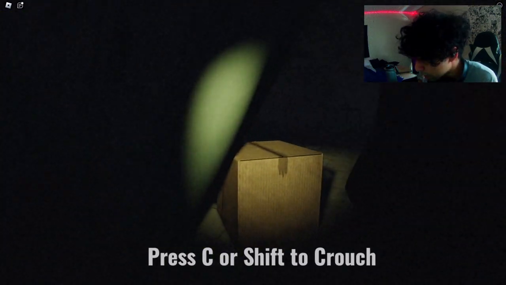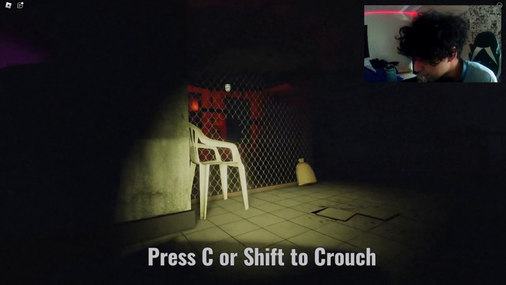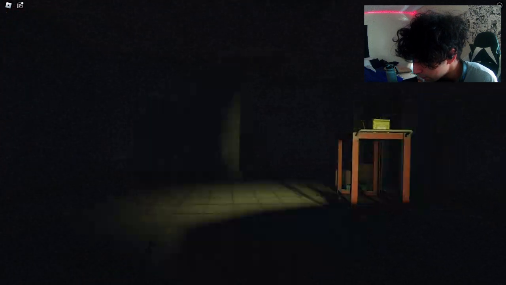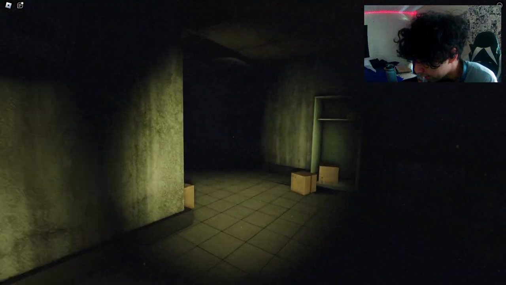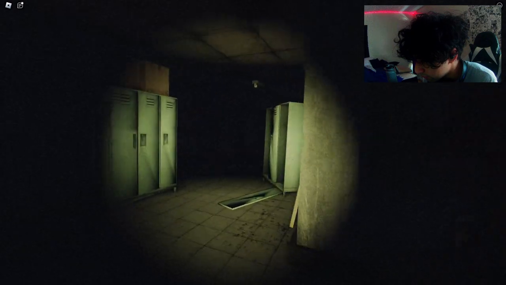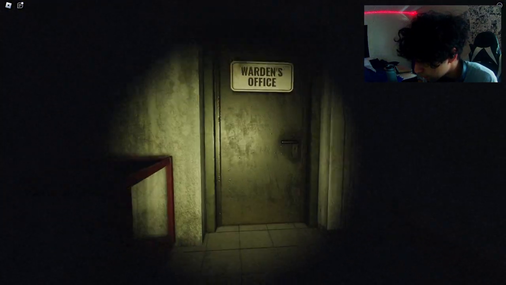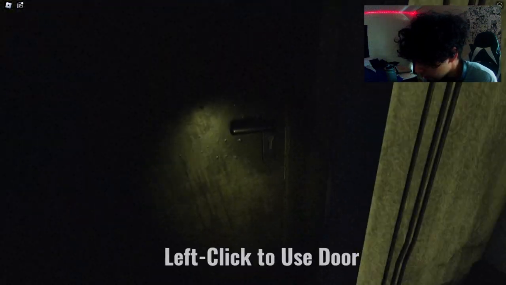I guess. Wait, crouch, crouch, crouch. Wait, stay crouching. We need to analyze the situation if there's anyone nearby. I'm assuming if you turn off your flashlight, it hides you better. Maybe, but where are we gonna hide? There's no hiding spots. That's true.